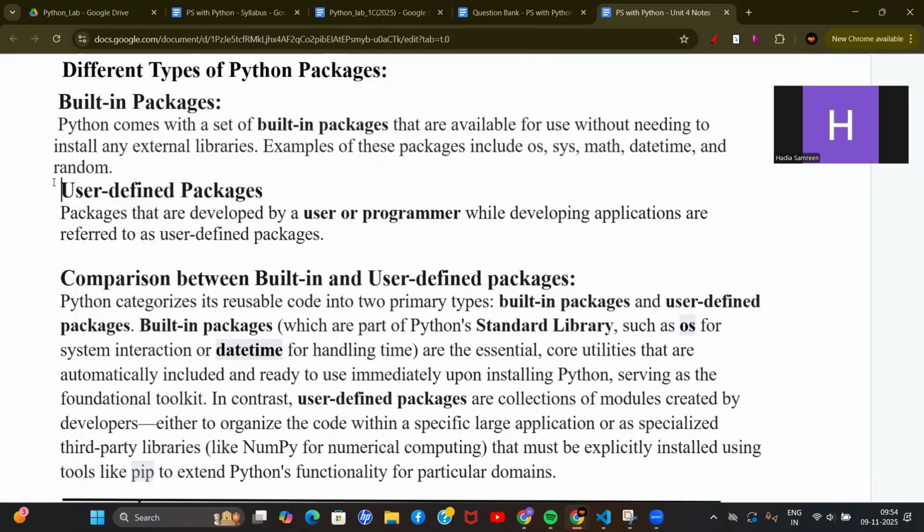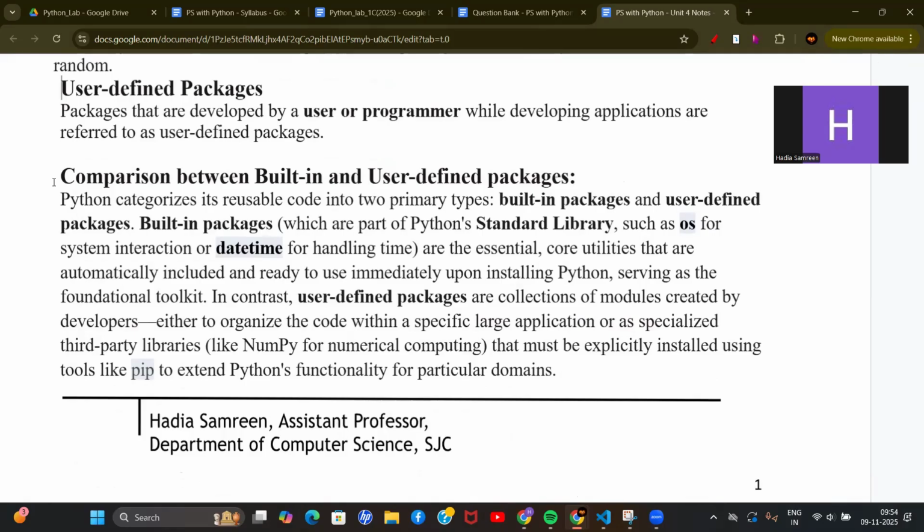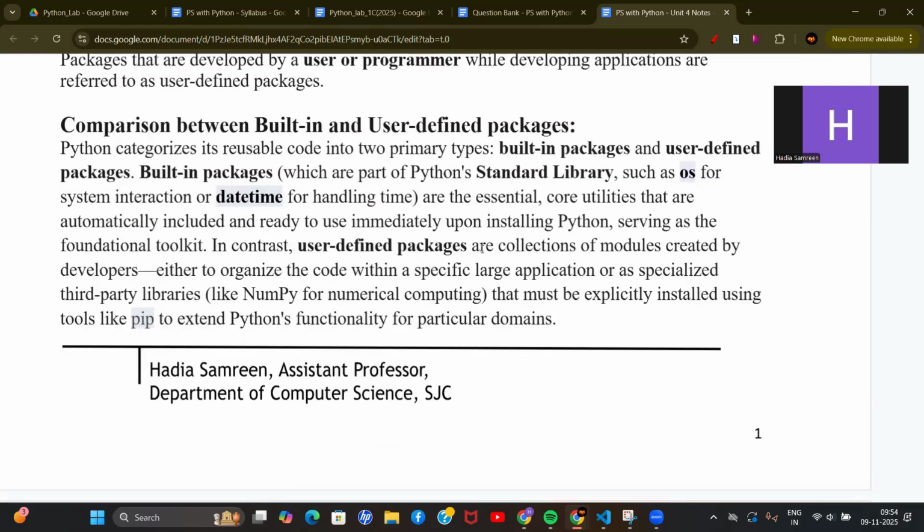So let's see what is the comparison between these two. So, as I said, Python packages have two types, built-in and user-defined. Then what is built-in? It will already be part of the Python standard library, and already it will be present. Now, what is a user-defined package?